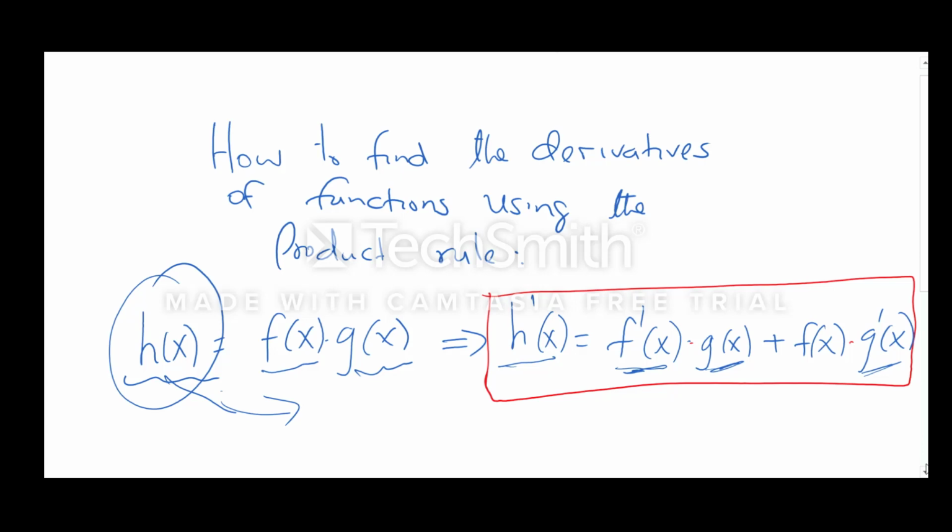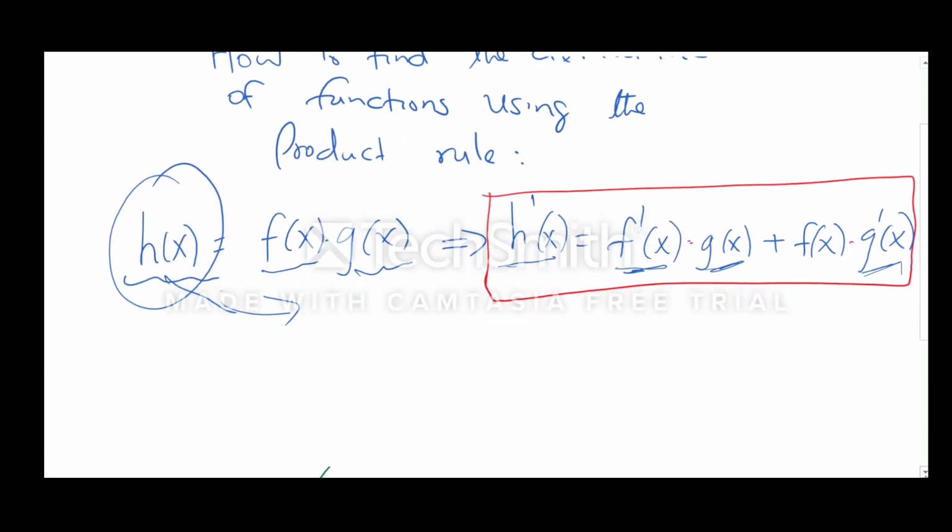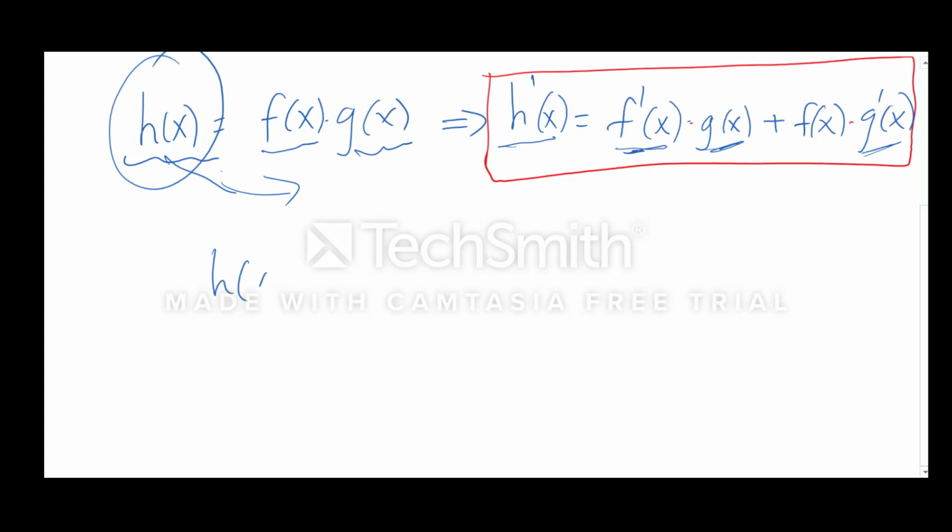Okay, let's do an example. This will be much easier with an example. Say we have a function h of x equal to x cubed multiplied by x to the power of 4 plus 10, and we want to find h prime of x. You can always expand this, multiplying x cubed with everything, but to show the idea of using the product rule, I will assume this as one function and this as another function.